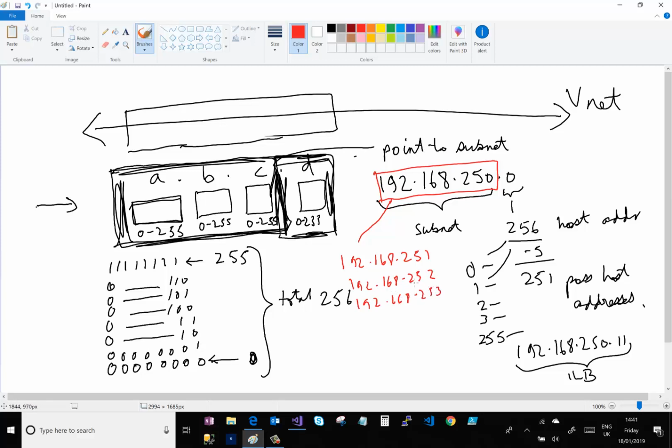So we can have lots of different subnets, and we can have up to 251 hosts within each of those subnets, but we're really only going to have one subnet for the app service environment, and that's this one here, 192.168.250.0/24. The /24 masks off the top 24 bits there.